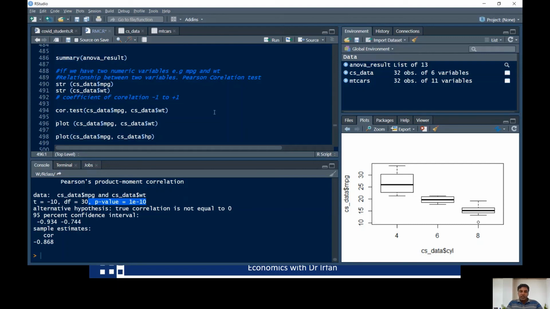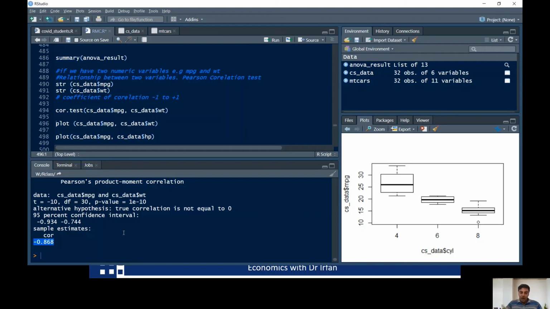So there is a strong significant relationship between miles per gallon and weight. And is there a positive or negative relationship? So here is your answer. The cor coefficient is -0.868, which means there is a negative relationship between miles per gallon and wt. What does it mean? It means if you increase the weight of the car, the mileage of the car will reduce.